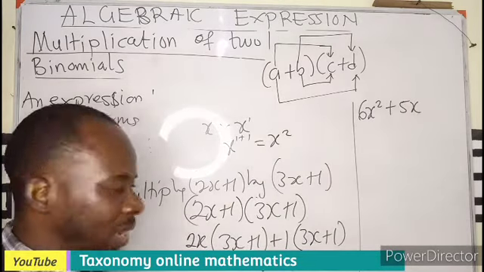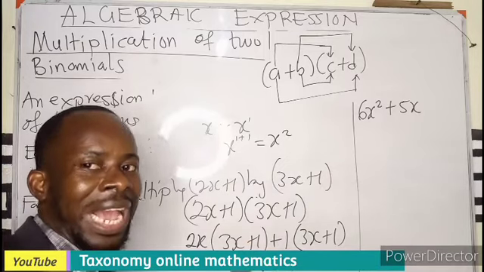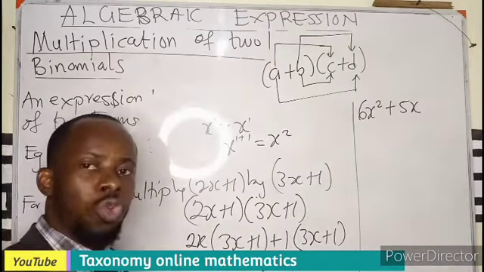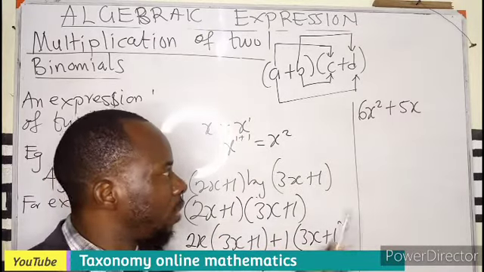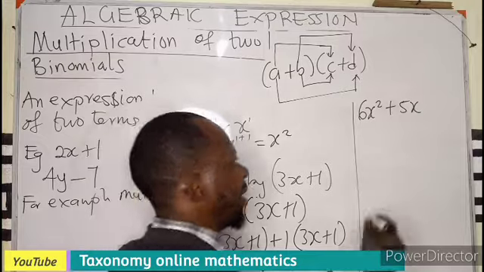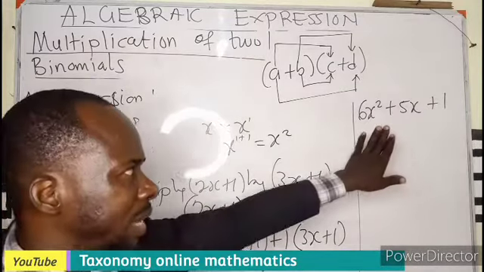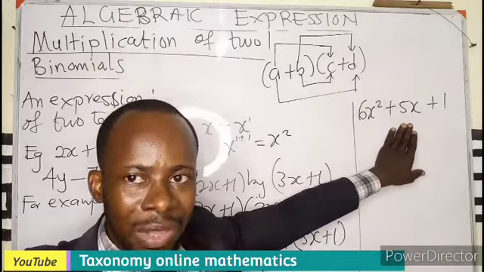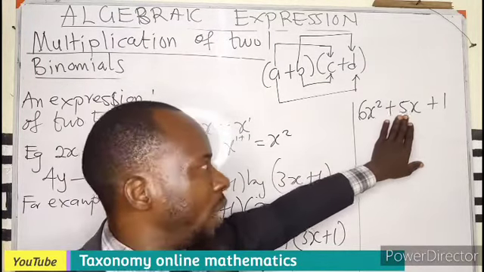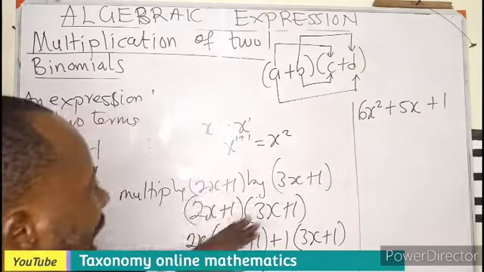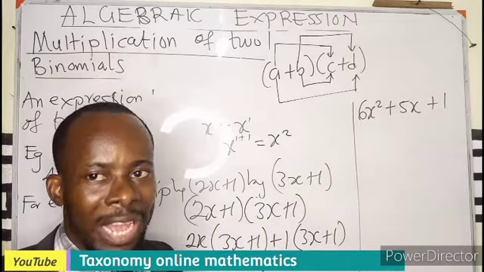I explained earlier on that the x are just branding, or let's say a color. So 2 red balls, 3 red balls become 5. So we get our 5x, then we have plus 1. So this becomes our final answer. We cannot do anything about this. We can only factorize back to get our original question. But this is the final solution we can get.